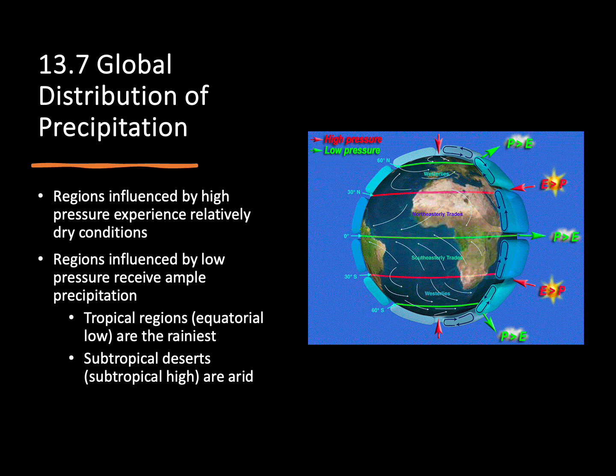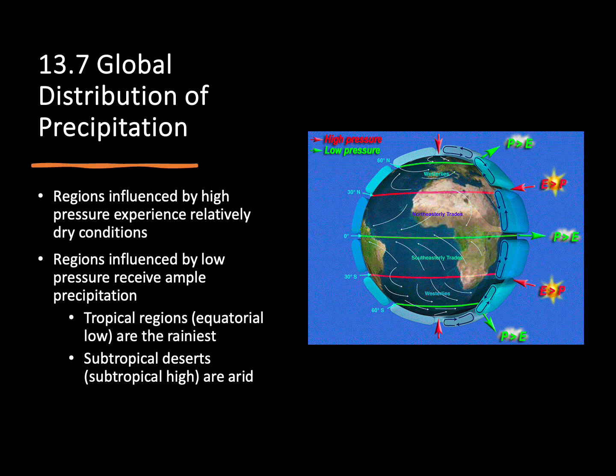But we'll see that the air pressure is also going to determine where we get precipitation on our planet as well. And generally we see that when we have low pressure, we're going to have lots of rainy conditions because that low pressure air is rising, it's cooling off, and eventually that water vapor will condense into precipitation, making a rainy area around low pressure. Whereas around high pressure, we have sinking air. And that sinking air is going to be dry. So high pressure regions generally have very dry conditions in comparison to low pressure areas.